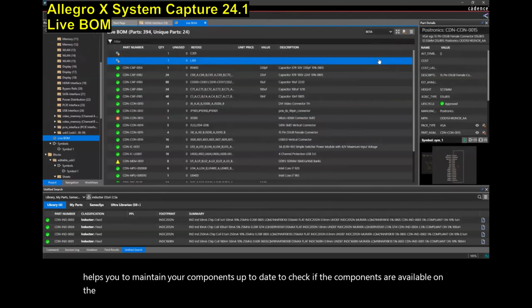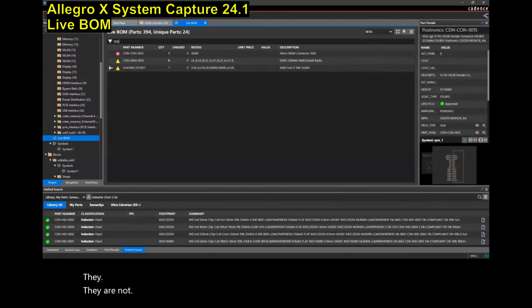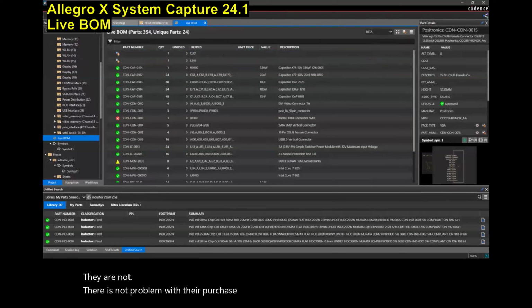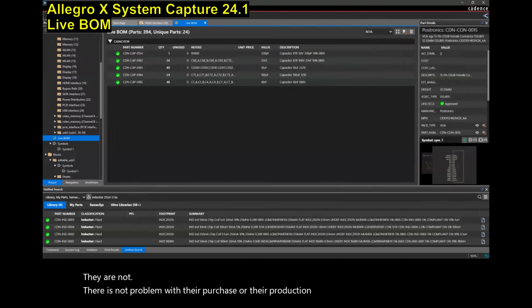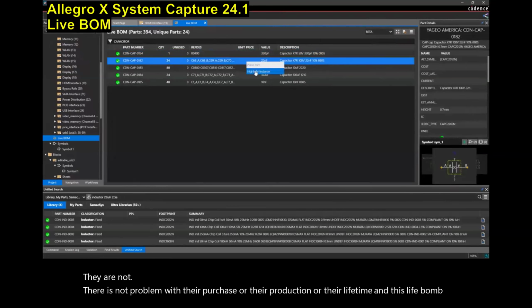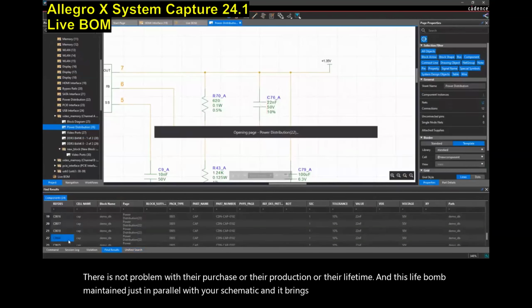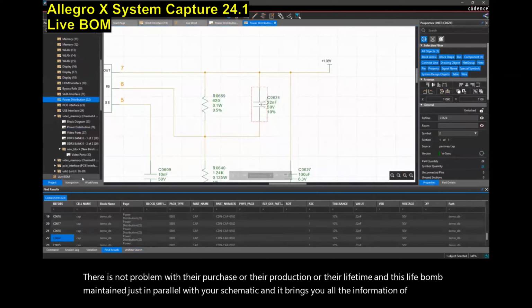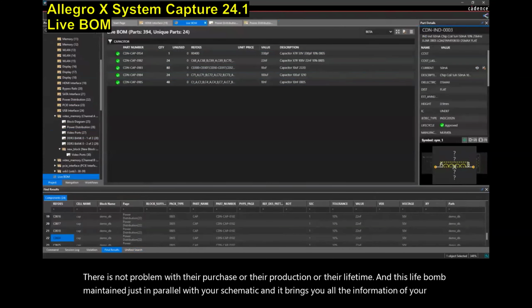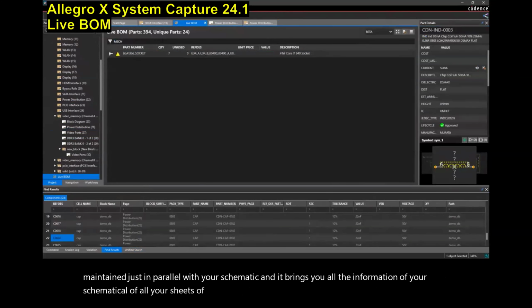That there is no problem with their purchase or their production or their lifetime. This Live BOM is maintained just in parallel with your schematic, and it brings you all the information of your schematic, or of all your sheets of schematic, in one place.